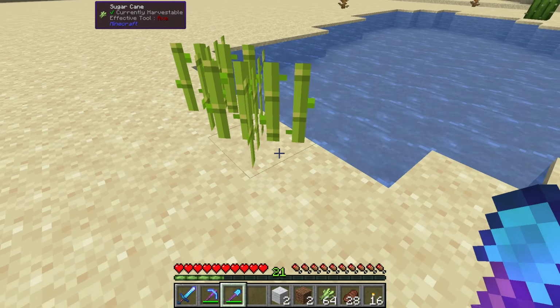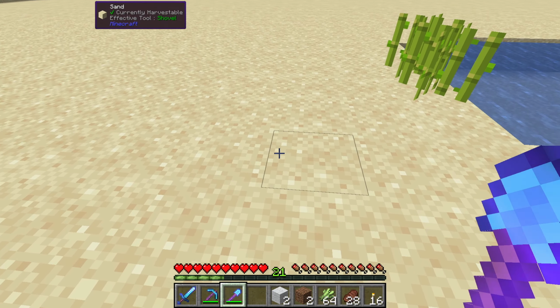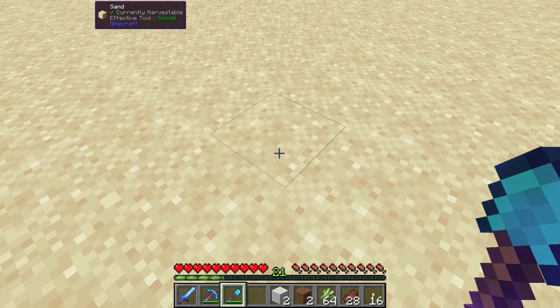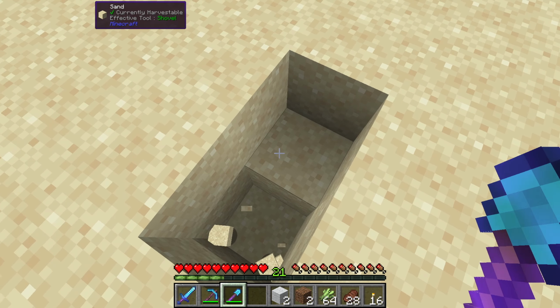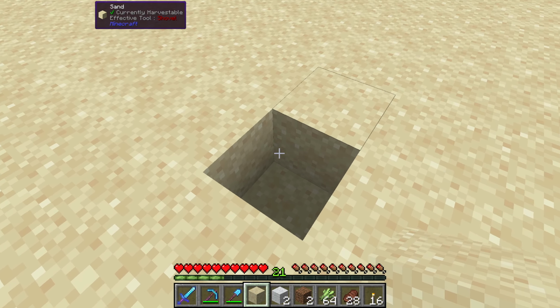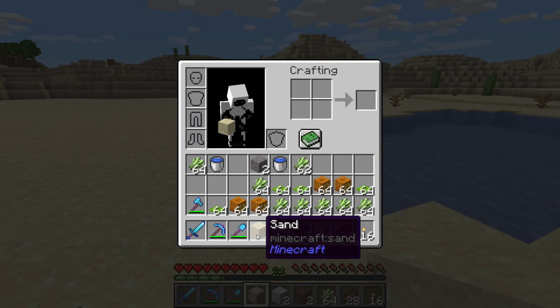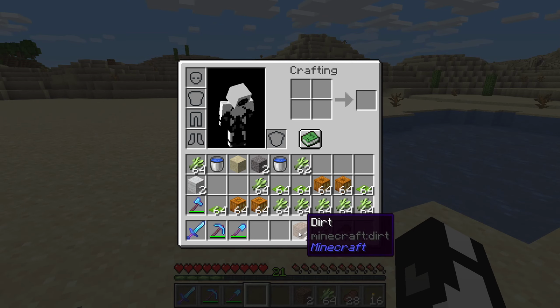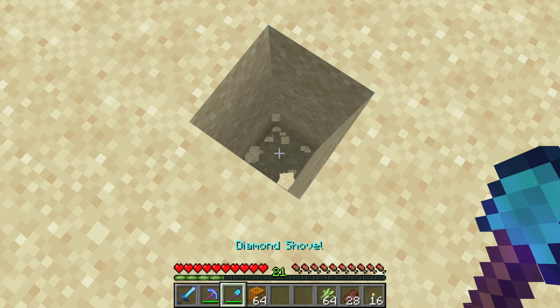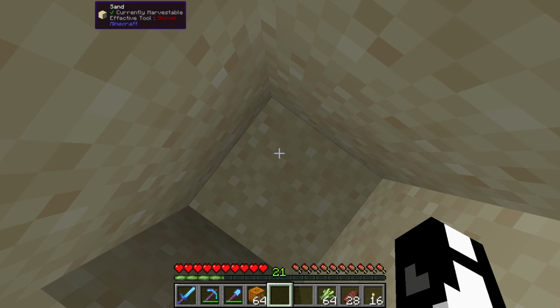I think what I'm going to do, I'm going to start, let's say 2. I'll start here. I'll have this be my first water hole. And what I like to do is add a jack-o'-lantern at the bottom of my hole here. So here, I went down one too many.